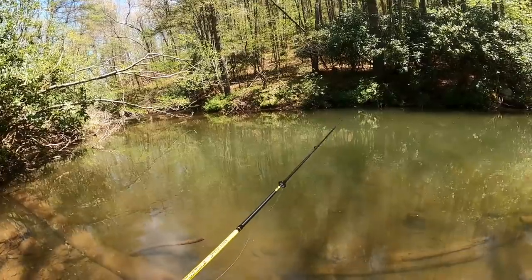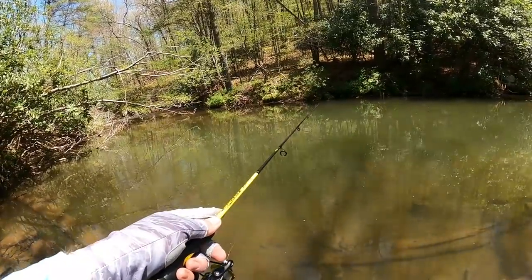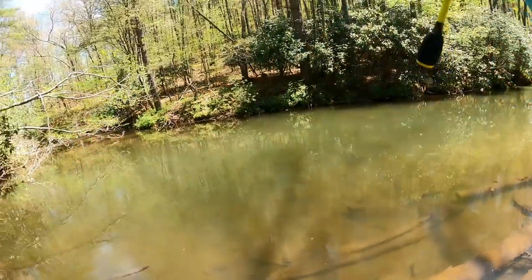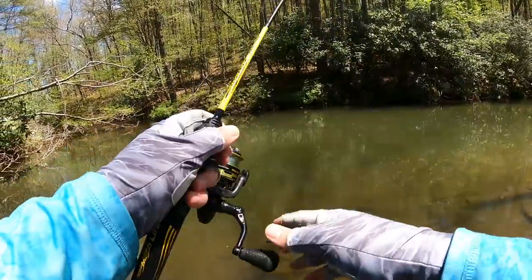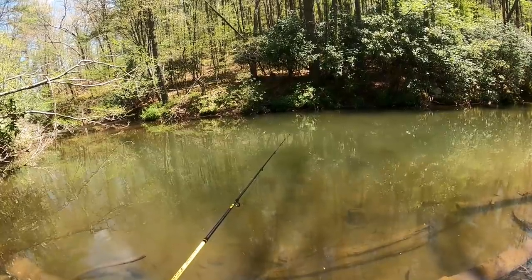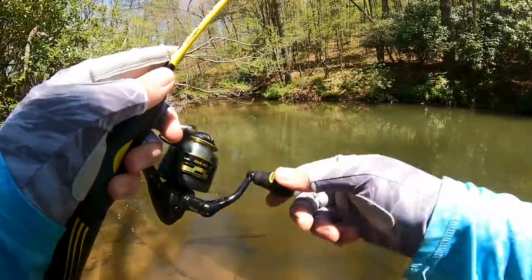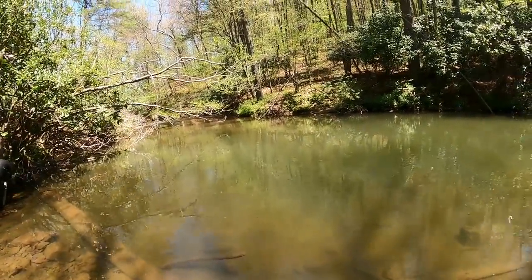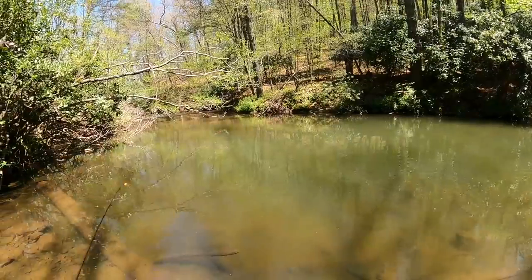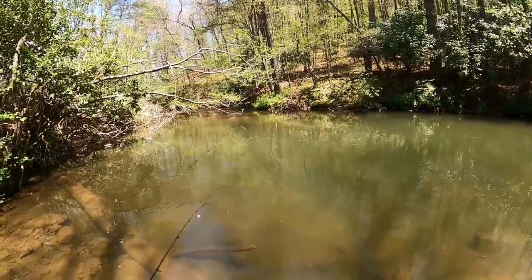You don't need a fancy fly rod to use flies. You can head out to your local sporting goods store, pick up whatever looks good and suits you, and take it out to the creek — pop it on your spinning rod and get to fishing. Do be aware that when you're buying flies you read the package, because some flies are made for topwater and you don't want to buy a bunch of topwater flies and try to put them underneath a float. Just read the package, make sure you're getting something that's submergible. I'm thinking we'll slide down the creek to a different hole and introduce this fly to some more active fish.